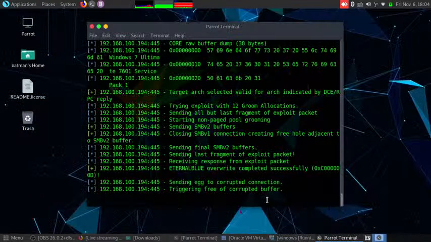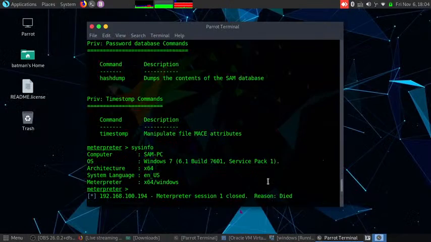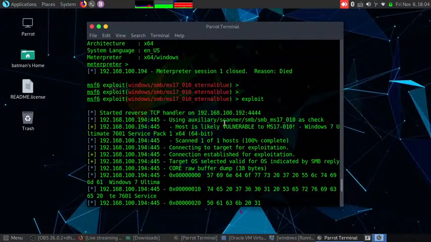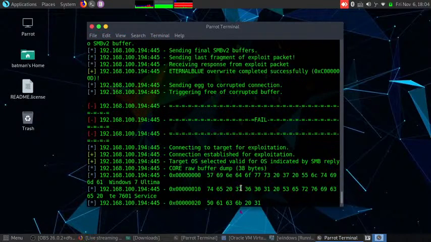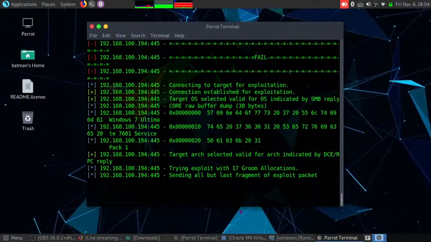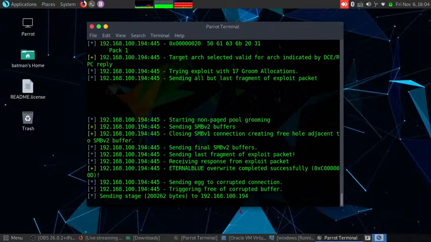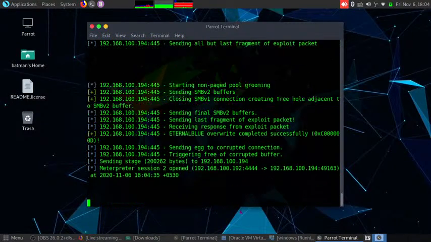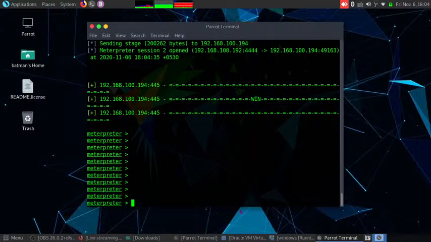So I'm trying again to hack into the system here. The first one, it says fail. If we try again, sometimes it will show you that it failed, but you just keep continuing and it will eventually come up.